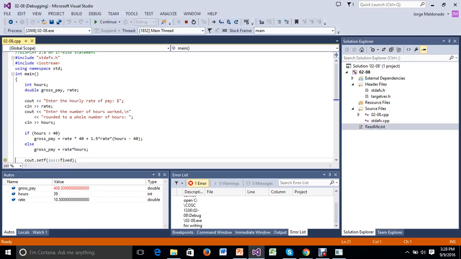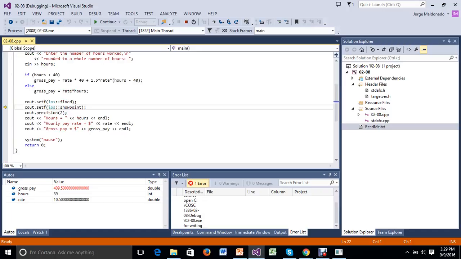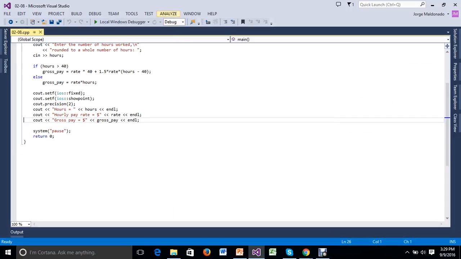F10. This is just your magic formula for the output, because right now it's 409.500000. When you hit on the precision, your gross pay is now going to be outputted with 2 decimals because of the precision. But the important part here was this one. Now let's try it with the overtime. Let's start again from the beginning. F10.